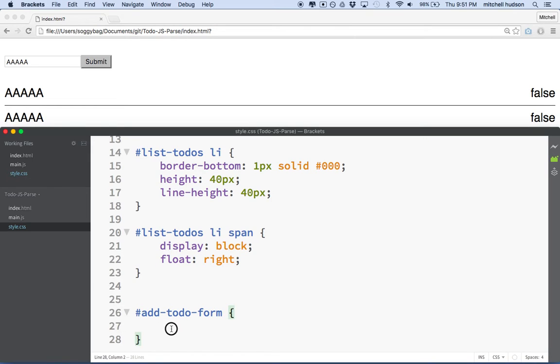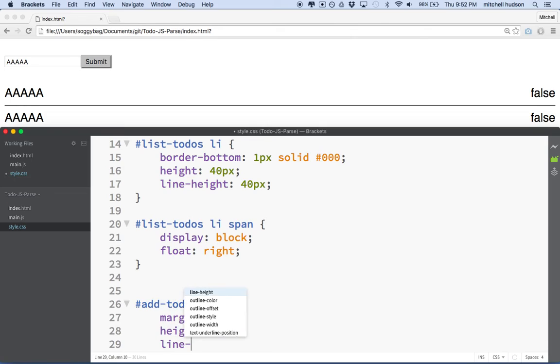So what we'll do is we'll say, how about add to do form, descendant paragraph, say, let's do margin 0, height 40 pixels, line height 40 pixels. And hopefully that'll place this text kind of in the same area there, right?